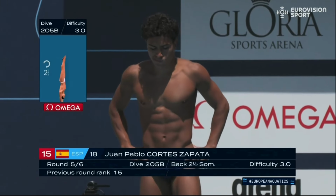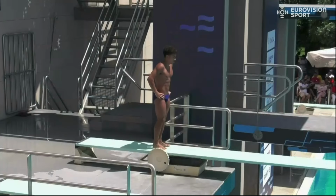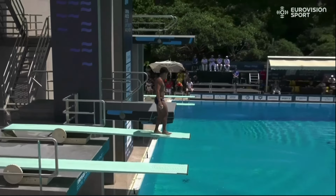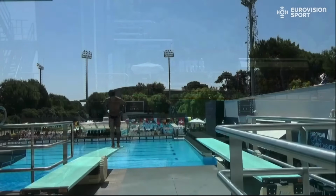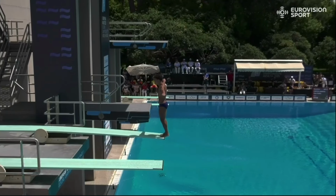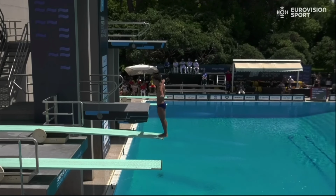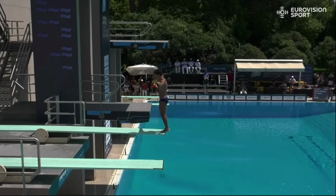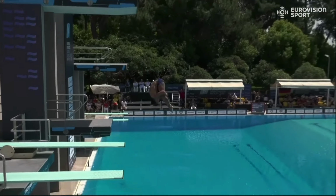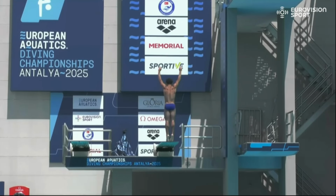Martinez, 3.0 difficulty, for Juan Pablo Cortez Zapata, the Spanish diver, showed us his best dive so far in the competition. Back two and a half somersaults pike, 205B, for Juan Pablo Cortez Zapata. He was at 228, so with 7.5s he should be around 295 points. That's where many other divers are. Great job, but I don't know if he's getting 7.5s; I'd say around 7s.